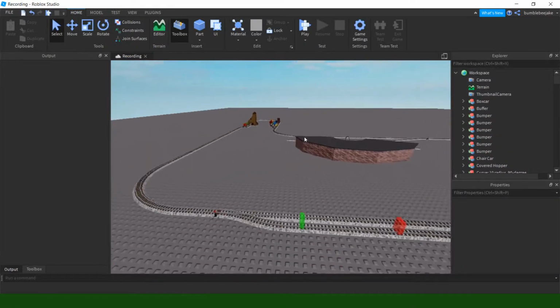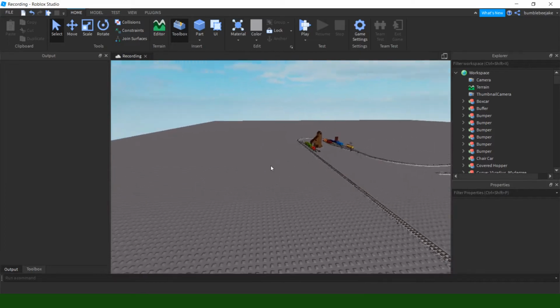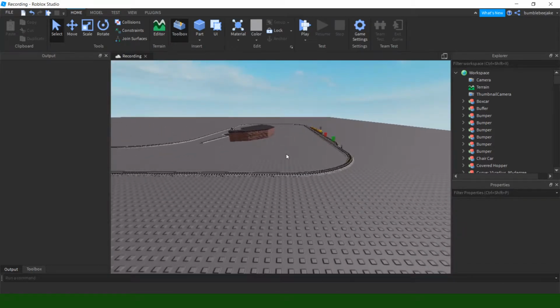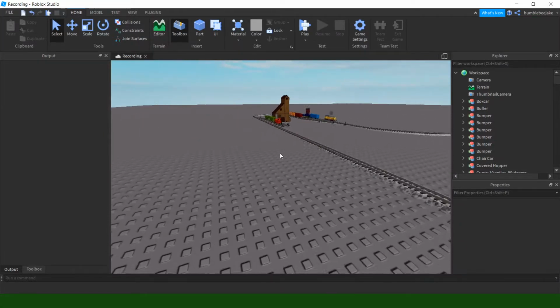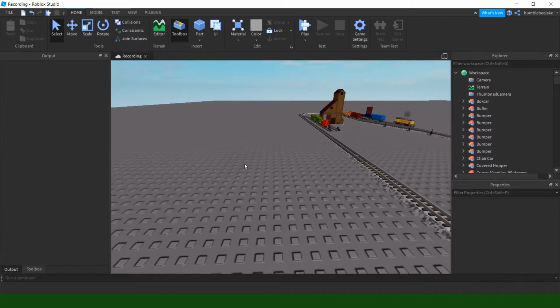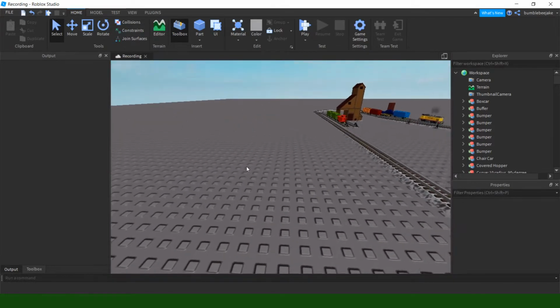Alrighty, so let's get started. I'm just gonna fly over here, and this world, as always, is linked in the description, and it's uncopy locked, so anyone can take a copy and use anything in here as they see fit.